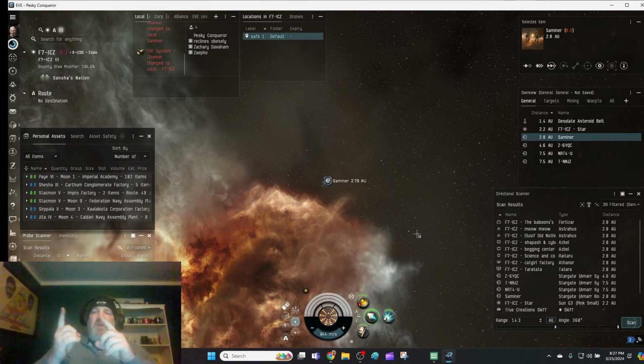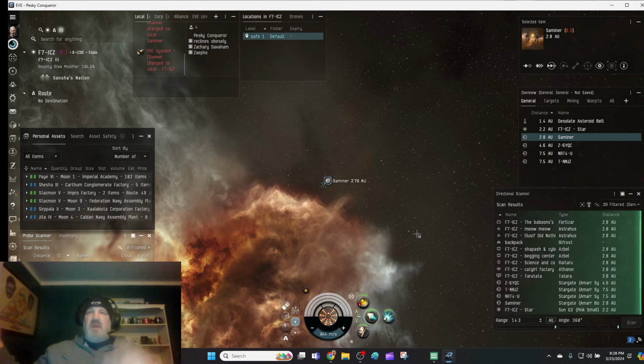But let's say they do scan you down and then they try to warp to you. Hopefully, between the time of them scanning me down and then being in travel time to that warp destination, I've been able to move from the spot that they scanned me down to at least a couple 20, 30 kilometers away. Let's descan again.